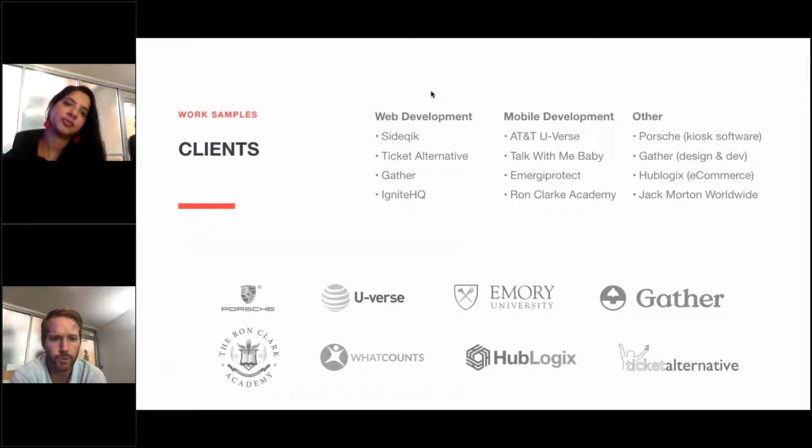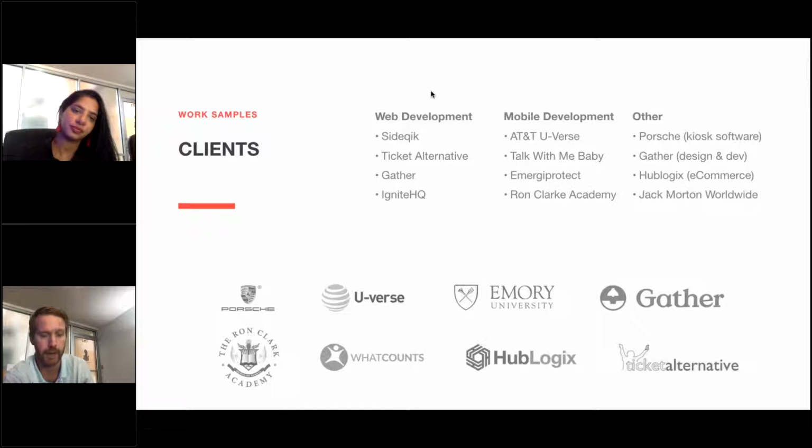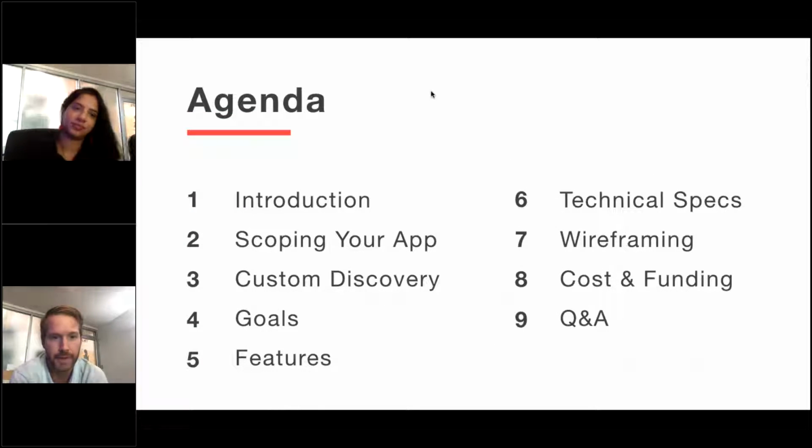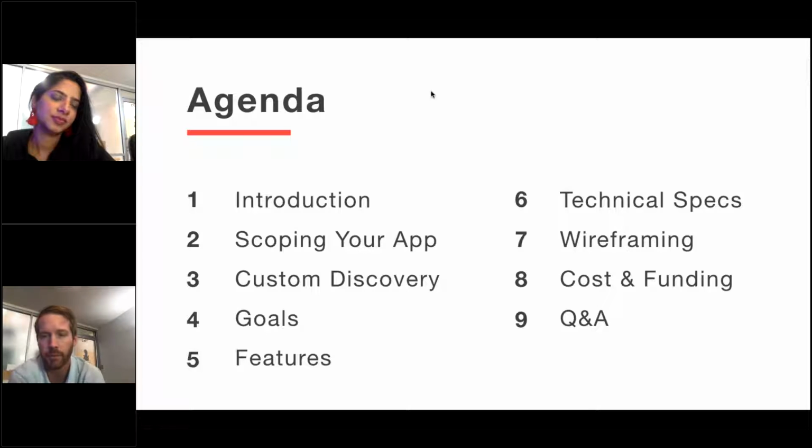These are a few folks we've worked with. It's a pretty eclectic group in a cool way. We've worked with much bigger companies like Porsche, which is very exciting. But we've also worked with much smaller startups that folks have never heard of at this stage, that are still early stage, or some like Sidekick or Gather that you all might see that are very well funded at this point and have got a lot more press. It's really fun. We look at different challenges every day. So that's a little bit about us, so you know where we're coming from.